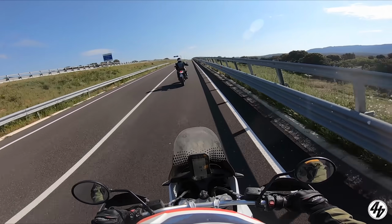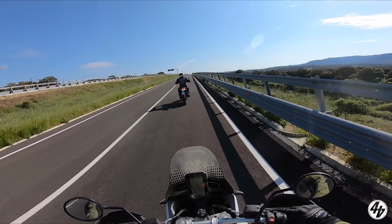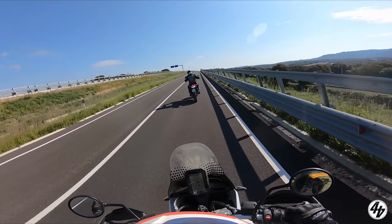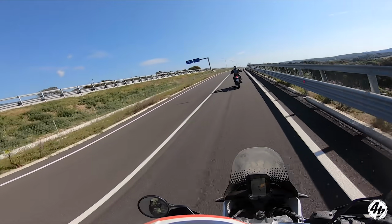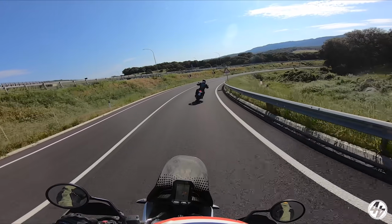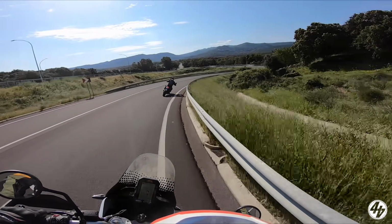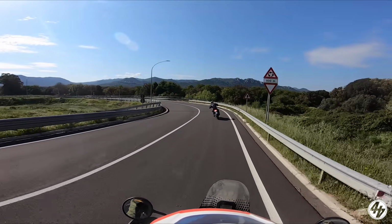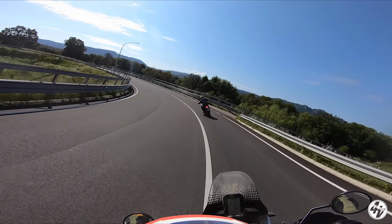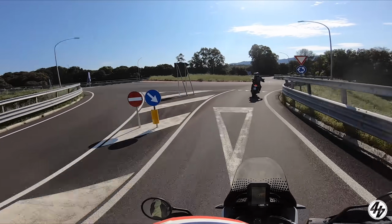Ooh, I tell you what, the throttle response is noticeably sharper, and that low down punch of power. I'm not going to use the word ferocious, but oh, the brakes are good. That's probably the first time I've pulled them properly on the tarmac. Oh yes, look at this. This is nice. Go steady. My wheels are covered, the tyres are covered in dust.